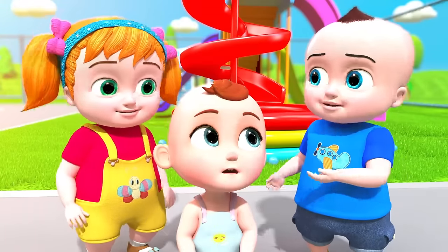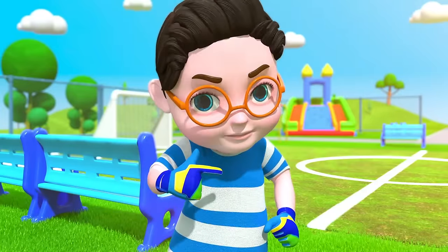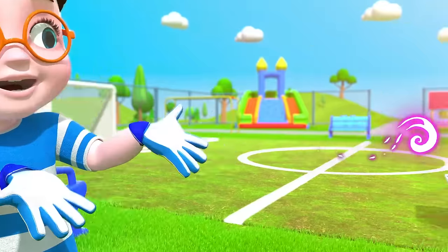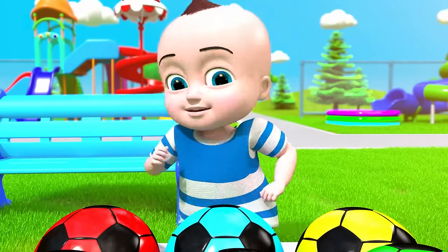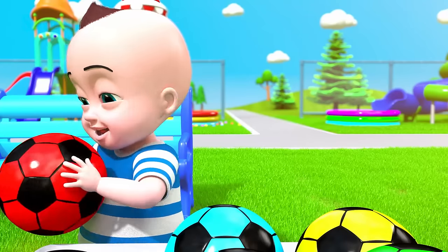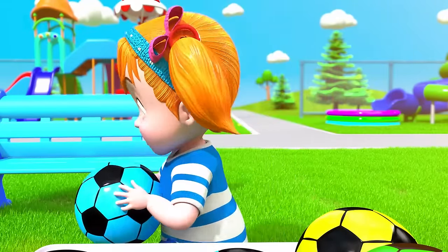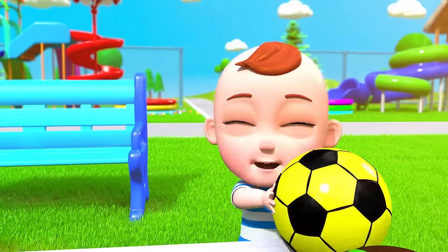Tia, let's play together! You guys want to play with me? Okay, I'll give you a chance. Take the balls from there. I'll choose the red ball. I think blue. Yellow is my favorite.